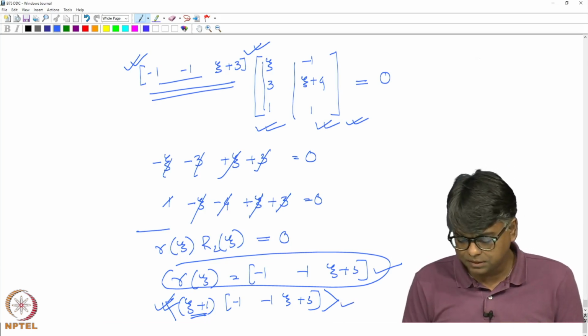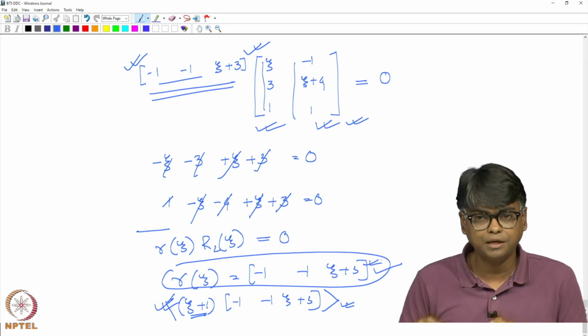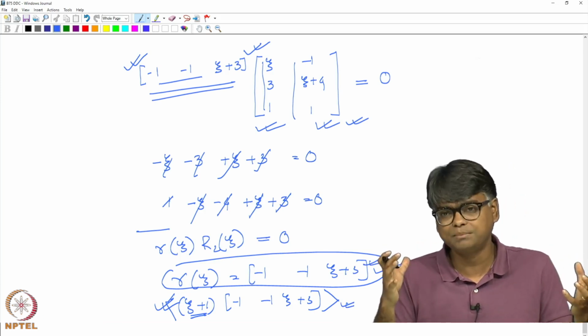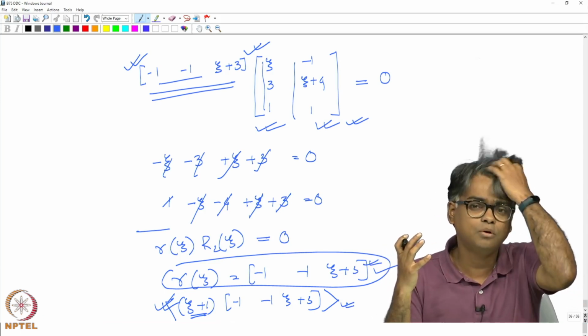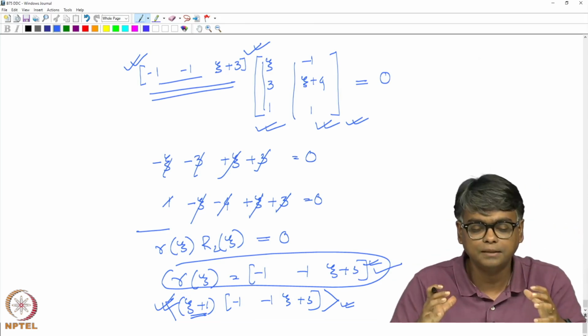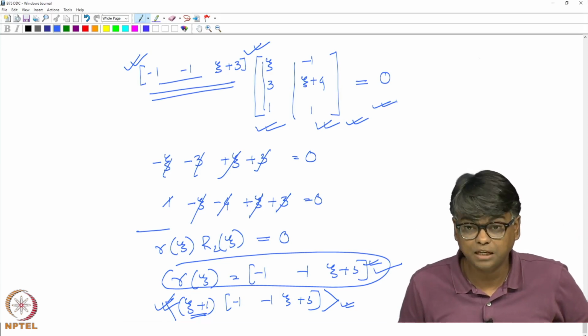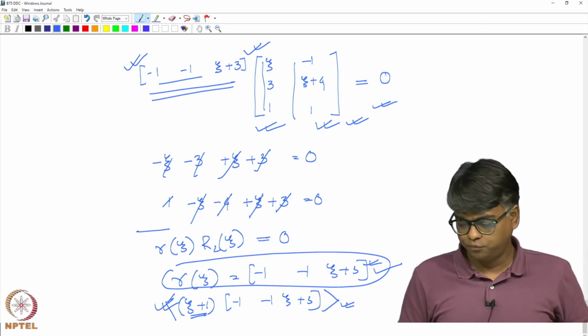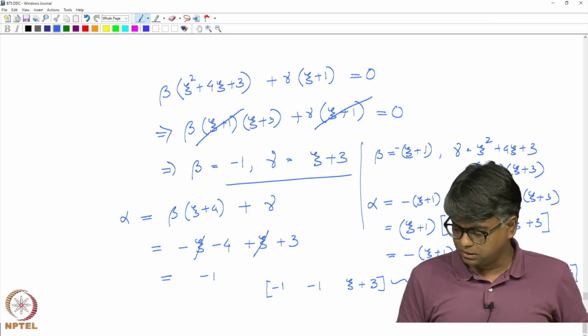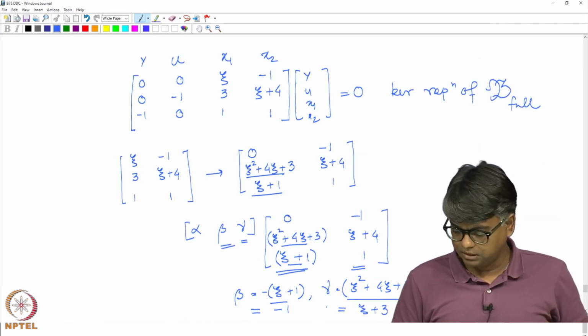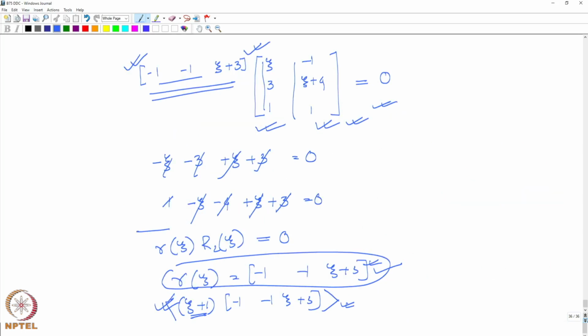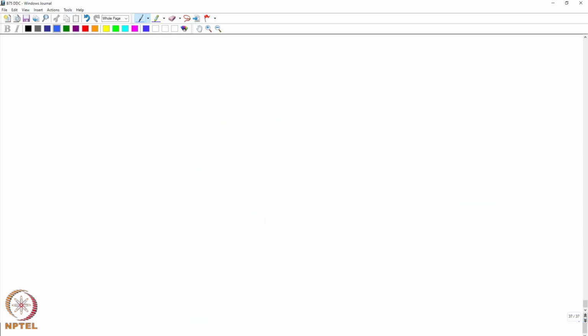So, this in fact is a much smaller module than the module generated by the other, and remember, the maximal left annihilator should give you the biggest possible module. Its row span must be the whole module of all those r's for which this equation is satisfied and equal to 0. That is why it is the maximal left annihilator. So, the choice that we made earlier was the correct choice, and this was the wrong choice. But now that leads to a sort of confusion. What confusion? Well, remember my maximal left annihilator is minus 1 and xi plus 3.